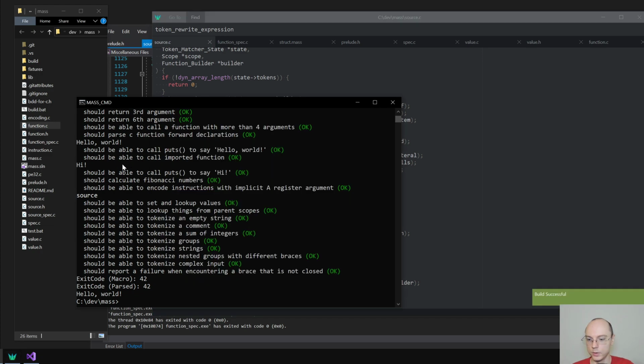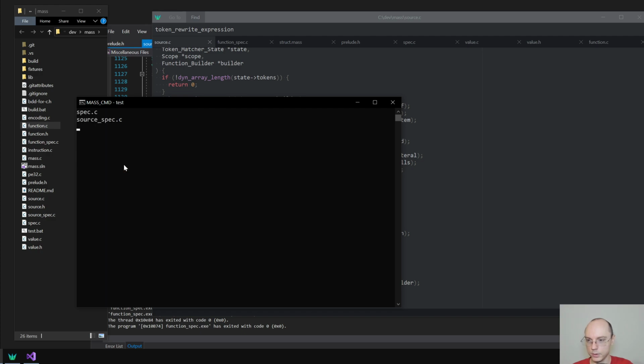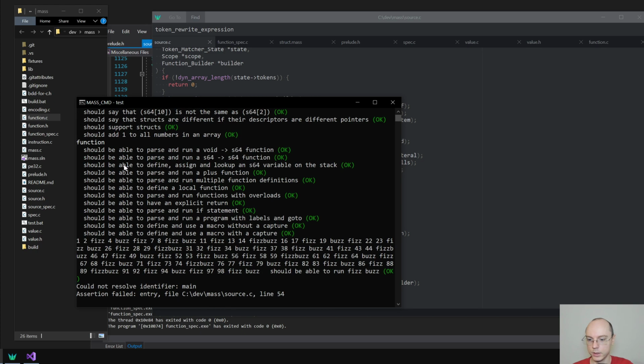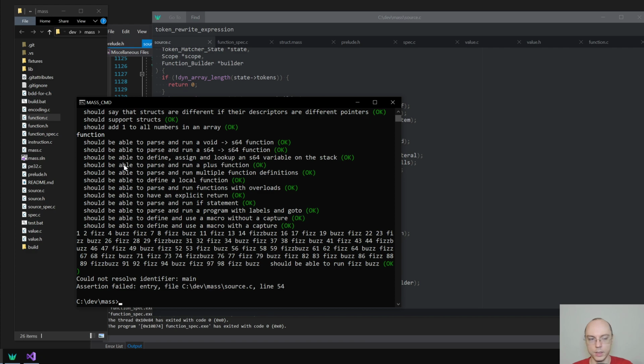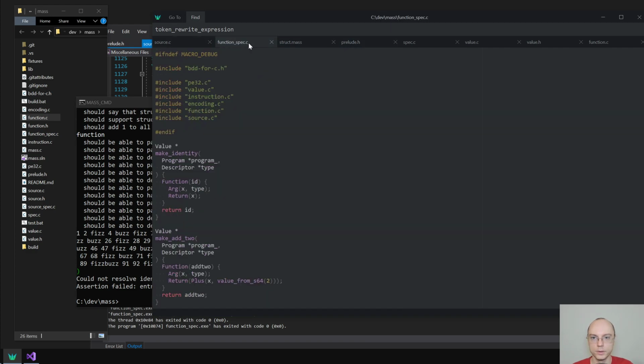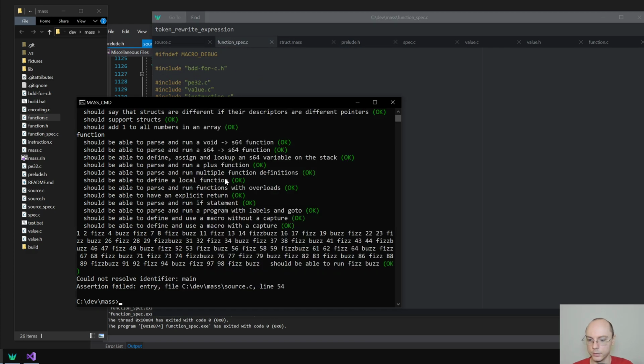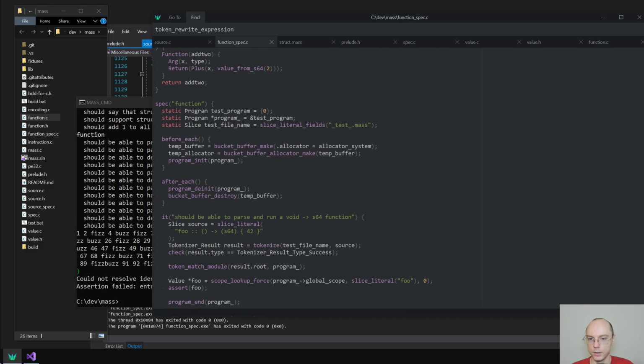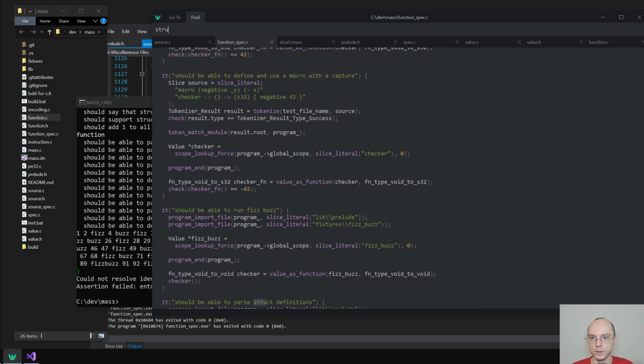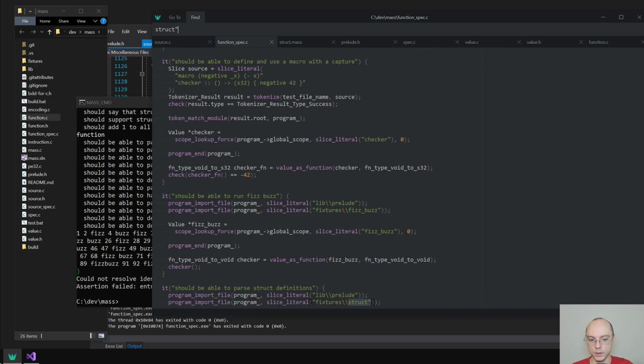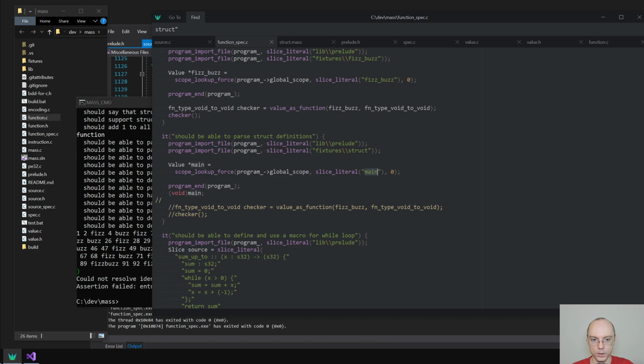Okay, well, let's see if that is working. Okay, that's fine because I forgot to update stuff here. That would be struct. Yeah. Now it's called checker or check, right?